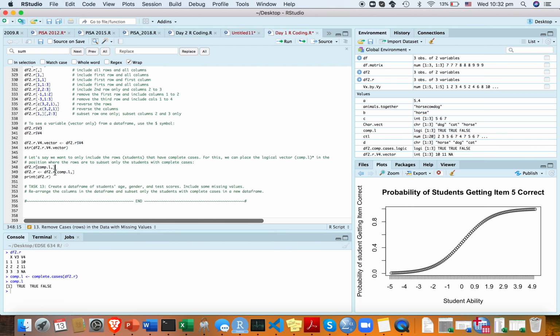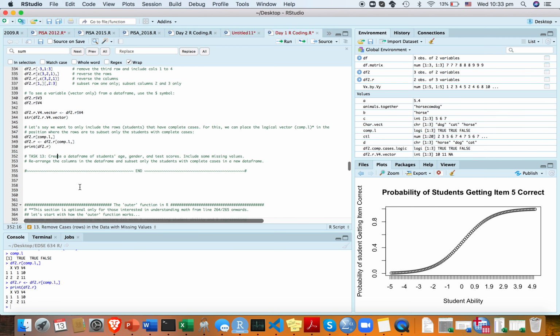So what we do is we can put that logical inside that row area of the square brackets. Let's see what happens. Okay, so we remove the final row because that logical removes the rows. It only makes row 1 and 2 true and then final row false. So we can use this exact same expression here and create the new data frame here. Print it. Okay, so now we've got a clean data with no missing values.